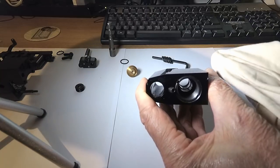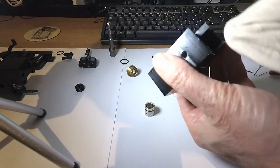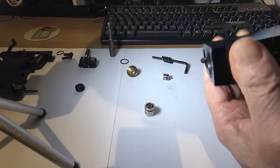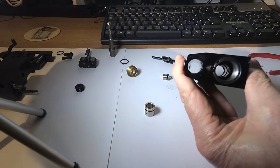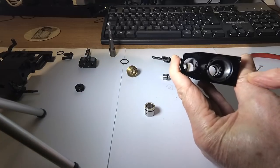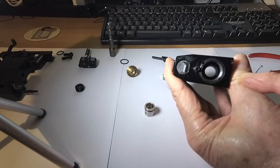Waste not, want not. I'm using an old t-shirt, but hey, it is through to the loom. I've just cleaned inside with that and removed an awful lot of gunk. And of course, in all seriousness, I will be cleaning again inside before reassembly. I'll be making a final clean with a white lint-free cloth.